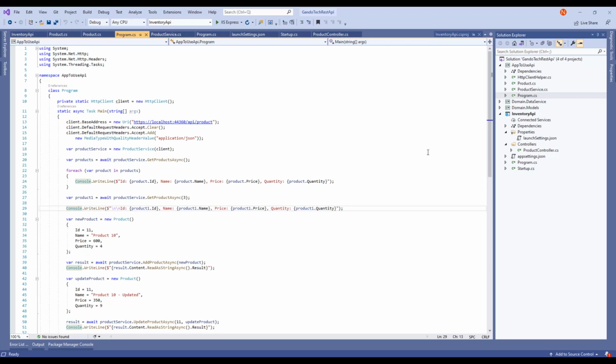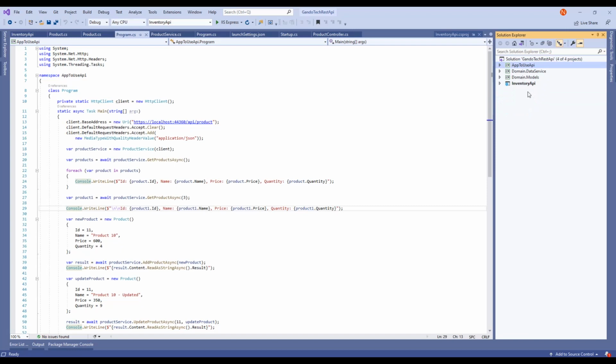So that's it. Bingo. This is the inventory API, as you can see, which we implemented last time in our previous video. At the moment, this inventory system, this API, is literally working without any permission, without any authorization. It's a completely unsecured API, and anyone from outside could access it.